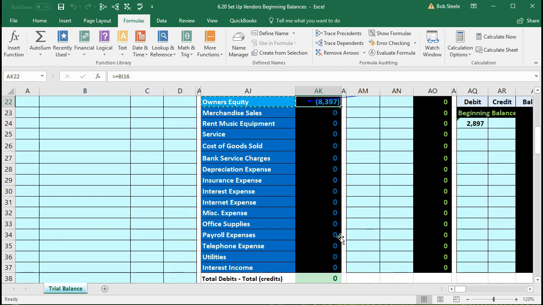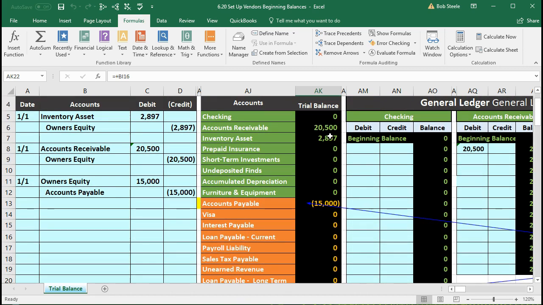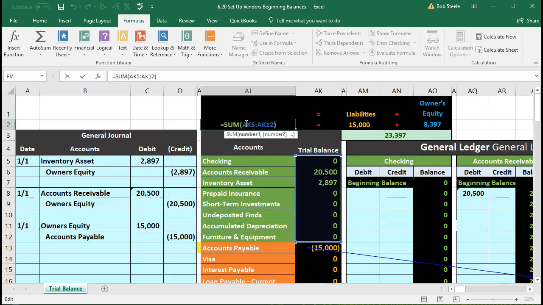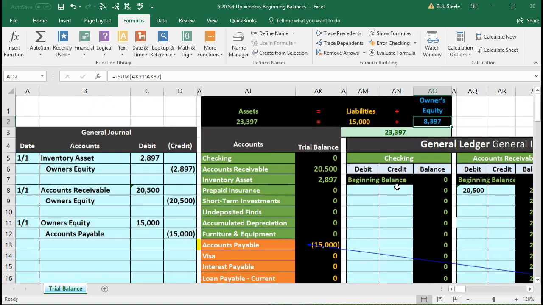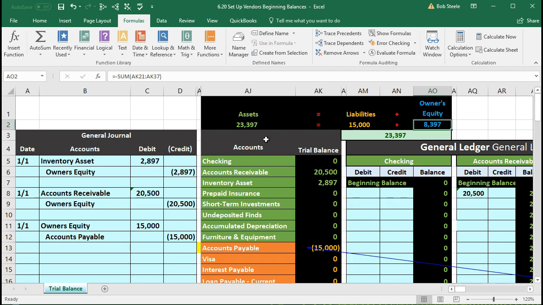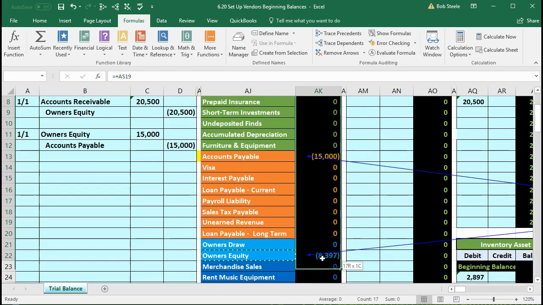So note the format here. We can get a nice calculation of what we're doing just from the trial balance, just by using Excel. We can say assets equal liabilities. Notice the sign is just flipped here, so it's now in the formula term. I'm not putting a negative in liabilities. It's not a credit in the formula. And then equals liabilities and equity, meaning 15 plus equity of 8,397 equals the assets of 23,397. Or we can say that the assets, debits, minus the liabilities, credits, is 8,397, equal to the equity of 8,397.